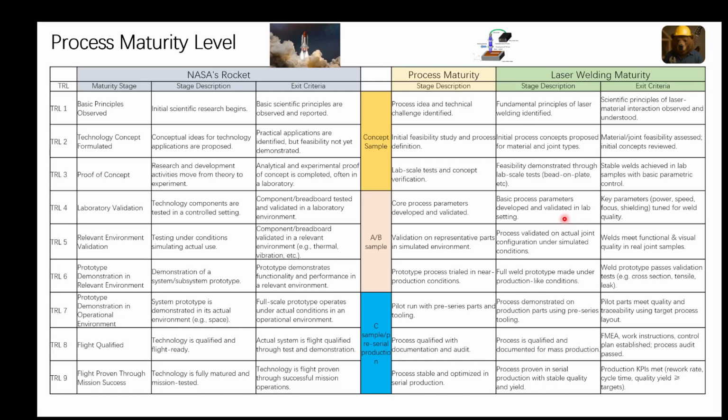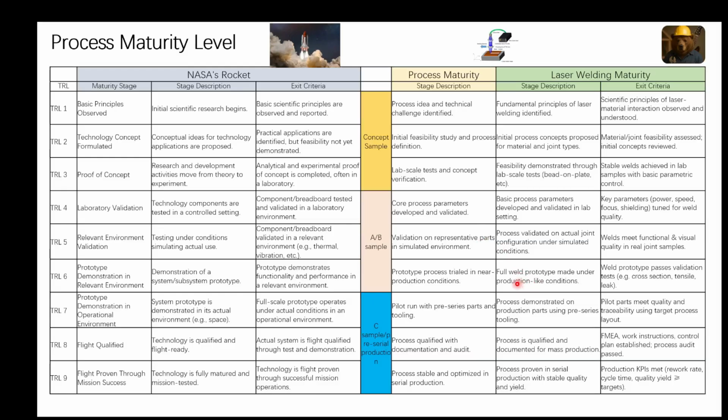For example, for the power module production for Tesla, they developed this whole sintering process for the power module. They had to develop a whole new product line, the whole process. All the process is carefully developed. A lot of machines are brand new and do not exist in the industry. Then the process is validated on the actual joint configuration under simulated conditions, and you can do it on samples.